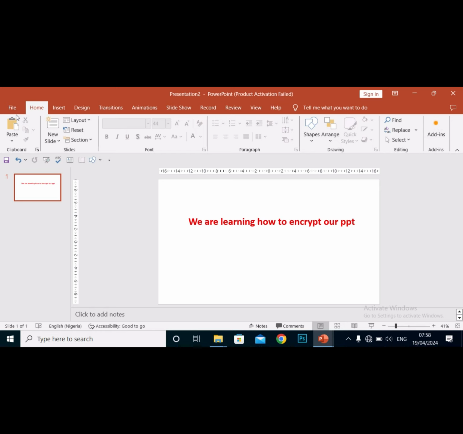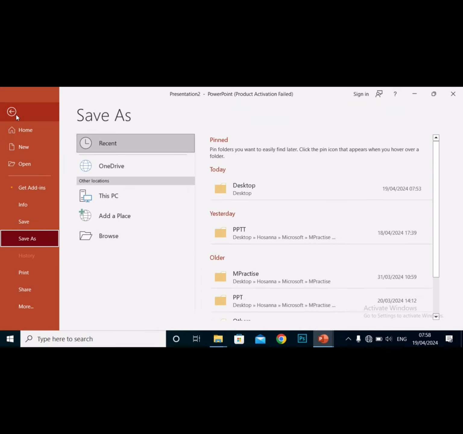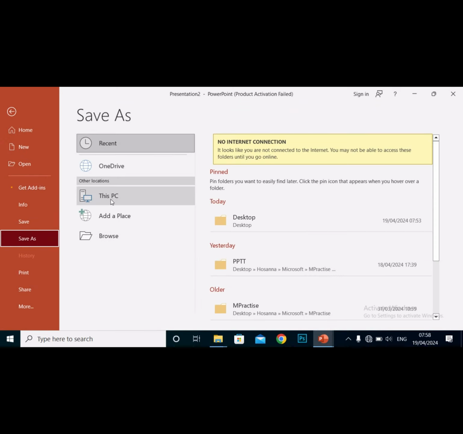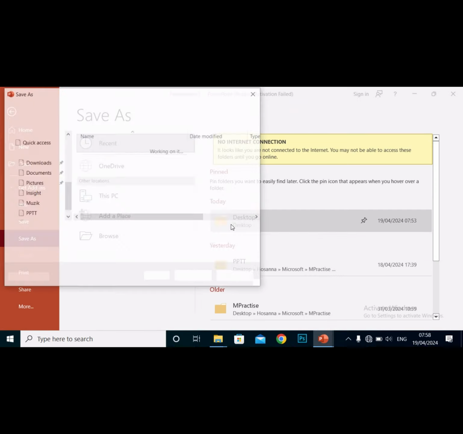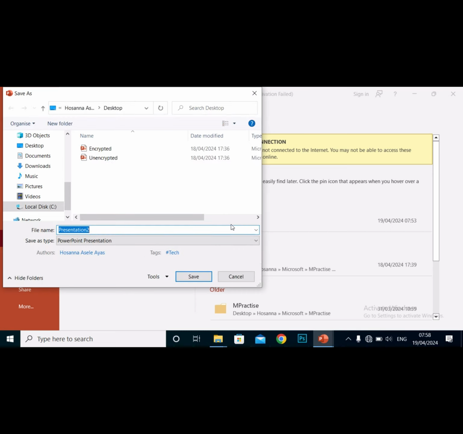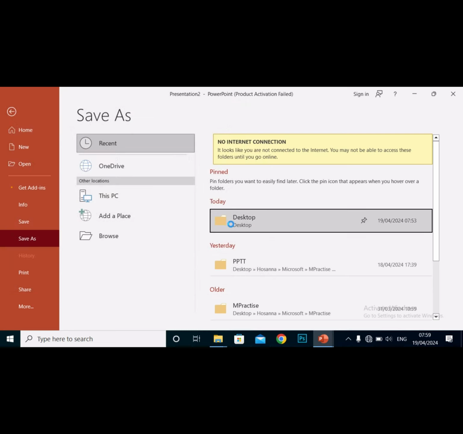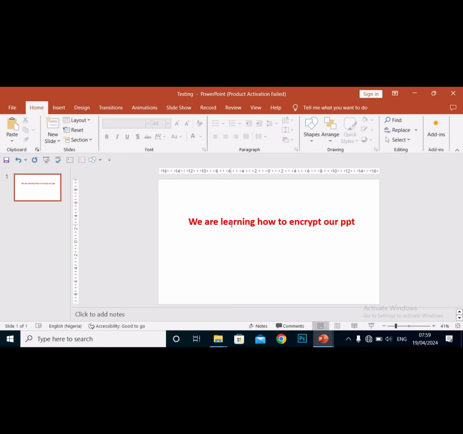But personally I prefer that you save first, because let's say you are done with everything in your presentation, and then you save. When you save, let's say we'll save to desktop. The funniest part is that even if you are sending it to somebody, let's say Justin, we must tell the other person the password, because it needs a password. There is no second alternative for it. You need a password to open it.